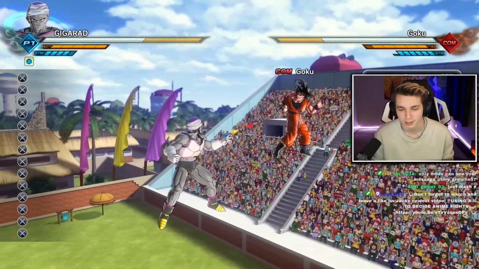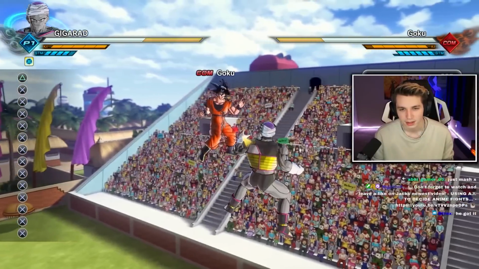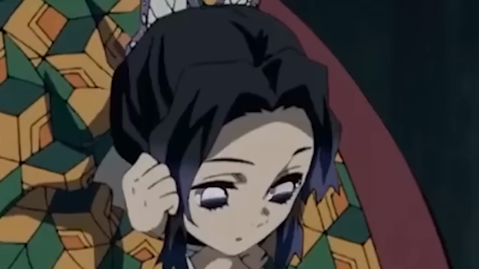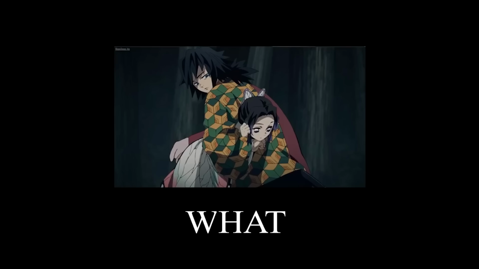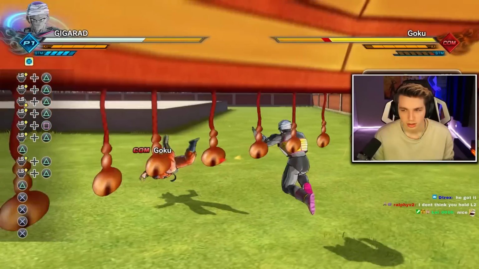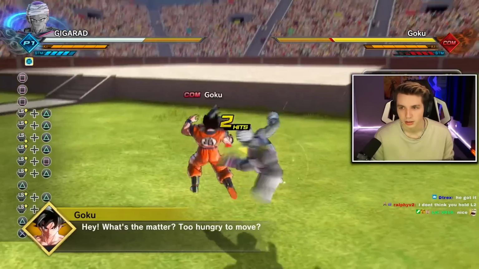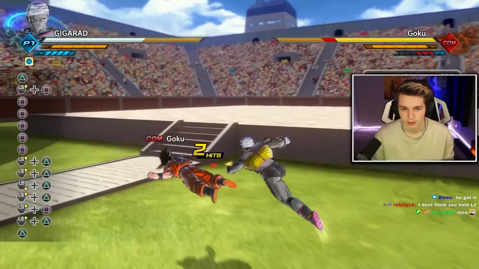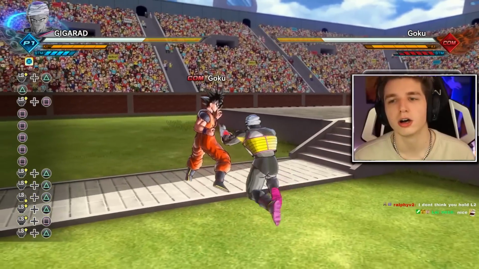Okay, so wait, stamina break is... Oh, shoot! I see! I slap him! How his stamina comes back really fast. If you break their stamina at 2 bars or less, it goes really slow. Basically, the game tries to reward you for breaking it during a combo when your stamina is low, as opposed to just randomly throwing it out.